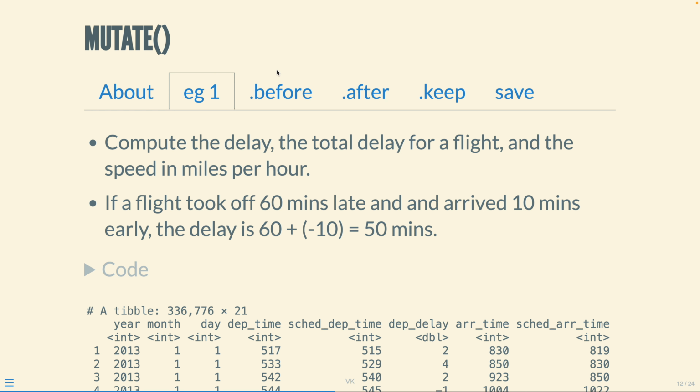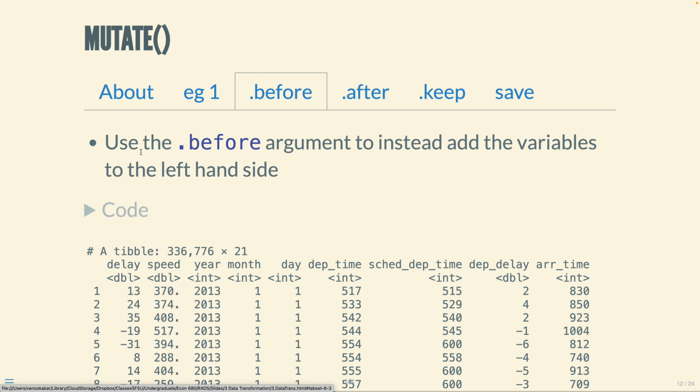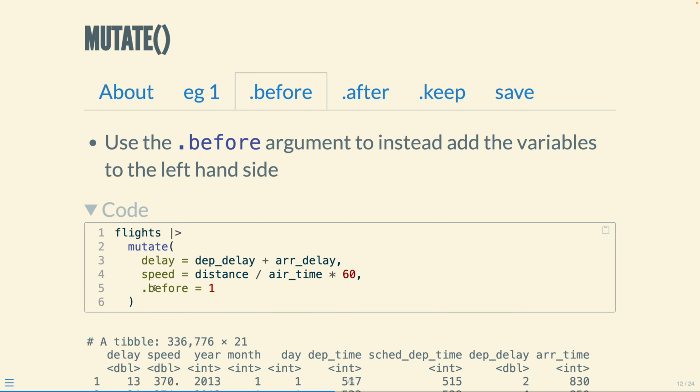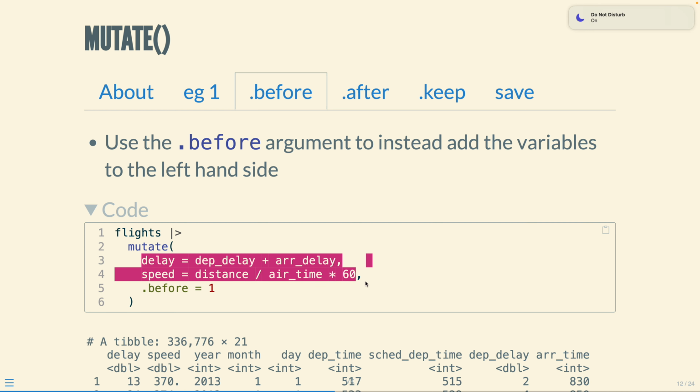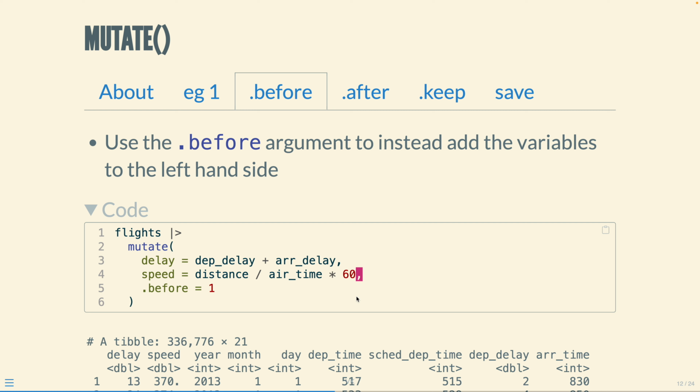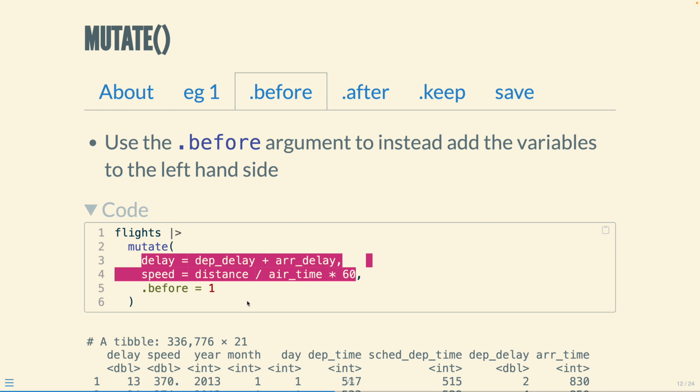So let's talk about dot before, or period before. Use the dot before argument to instead add the variables to the left-hand side. So after you've created the variables here, if you put a comma and say dot before equals 1, it's going to put all of those variables that you created before the first column.